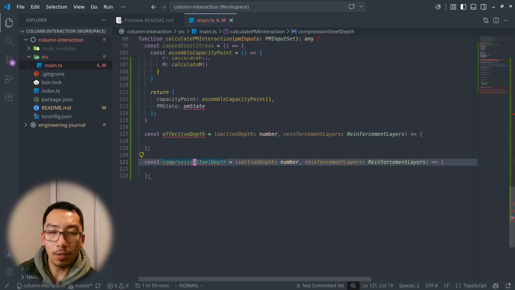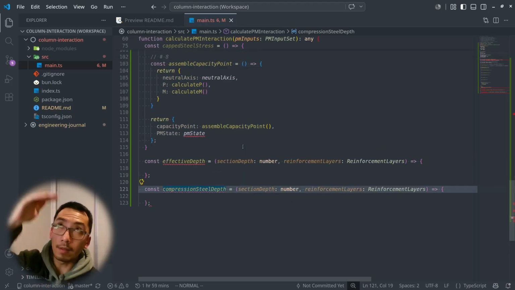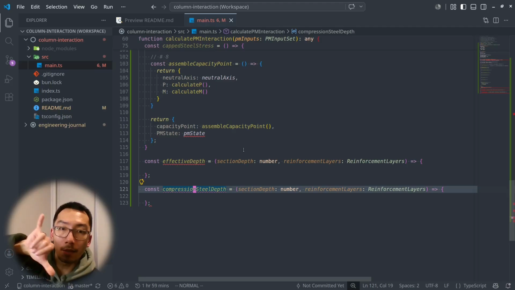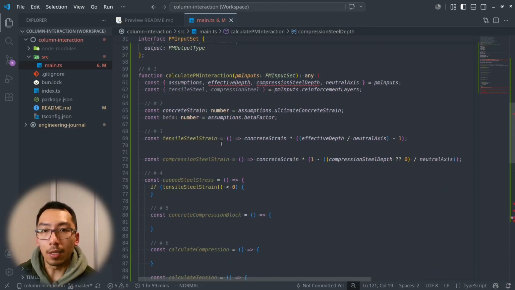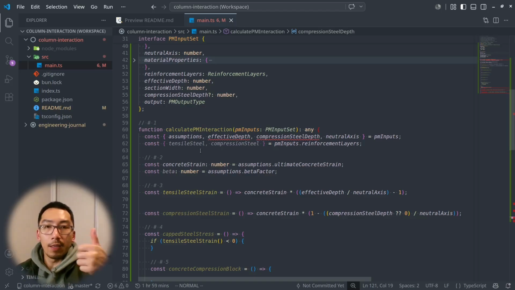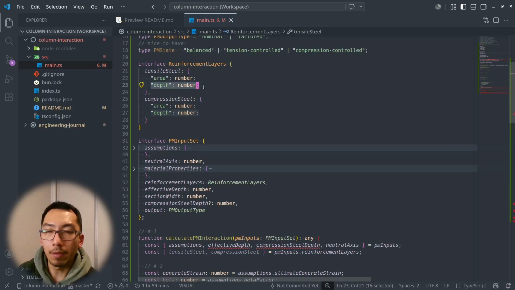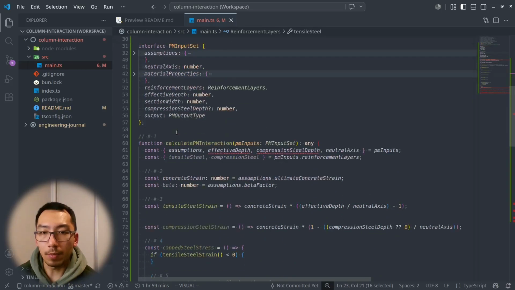They are the ones responsible for calculating the depth, so they are the ones which need that information about where the reinforcement is located within the section. But insofar as the PM calculation is concerned, we just need to know the effective depth and the total area. So yeah, we might not need the depths for the reinforcement.